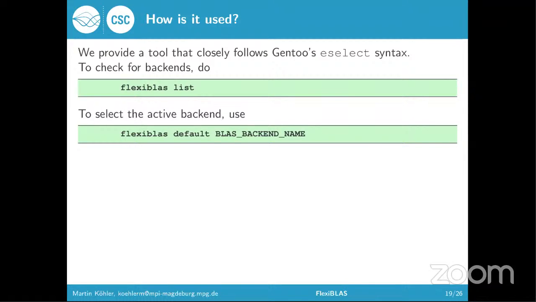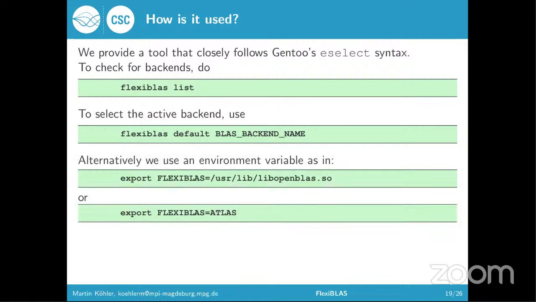That's the default BLAS library, which is used for every subsequent program you execute. Otherwise, if you want to do some quick tests, you only have to change the environment variable called FlexiBLAS. You either give a name out of this list, or you can pass any BLAS library or LAPACK library contained in a single SO file, and then it's loaded into your environment and used for all the computations afterwards.